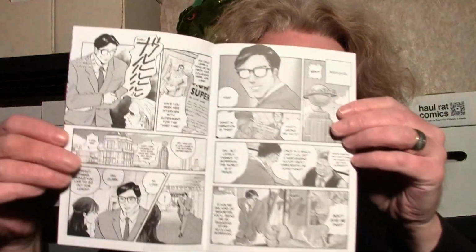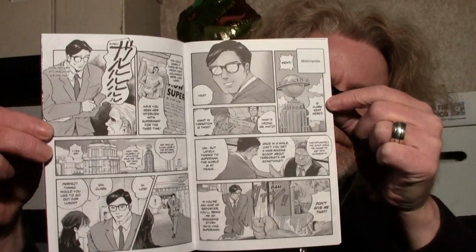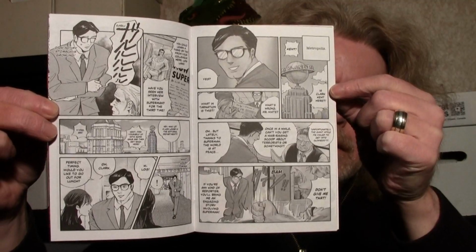It's really nice artwork. Very nice artwork. Different styles within the range of manga styles. It's cool stuff. So anyways, that was the sampler that I picked up. I guess it would have been a couple of years ago now. And then when I was shopping for other stuff, I discovered the actual issue, or first issue. Let's see if I can find the indicia of Joker 1 Operation Joker. This is Volume 1.